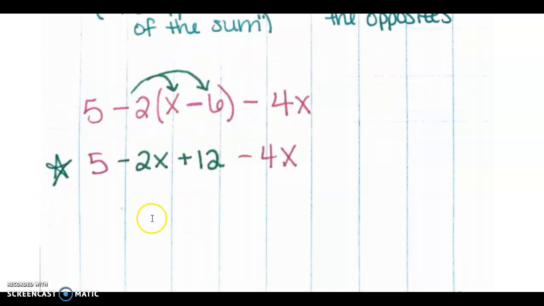So that's it. You have the commutative property, which is changing the order of terms or factors. You have the associative property, which is regrouping using grouping symbols, brackets or parentheses. And then you have the distributive property, which means that the product of a sum or difference is equal to the product of each individual term in the sum or difference.